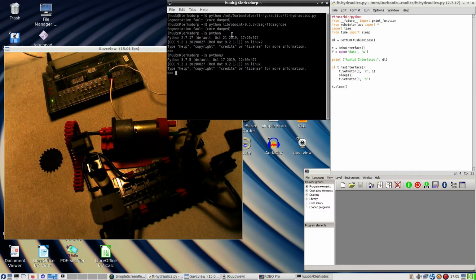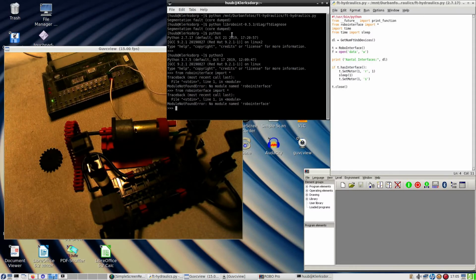Alright, so I'm going to type everything over. Although the print function does not have to be done, because that is included in version 3. So from RoboInterface import everything. Oh yeah, that's a typo. And there is no RoboInterface. Really?